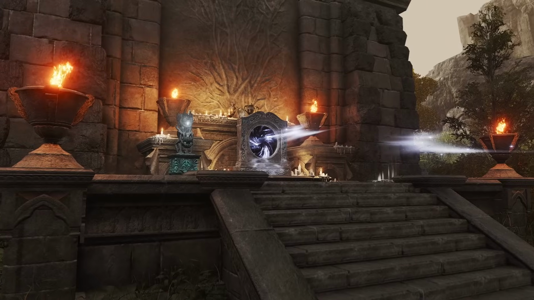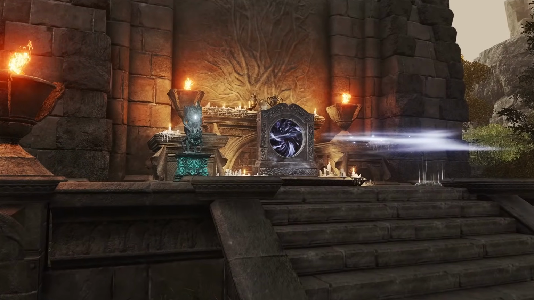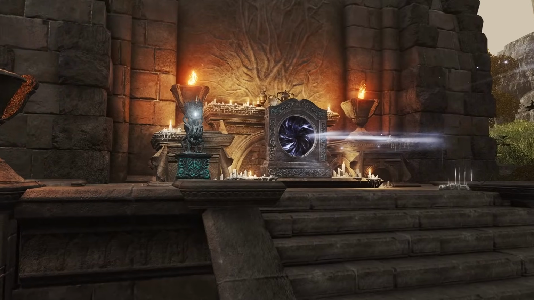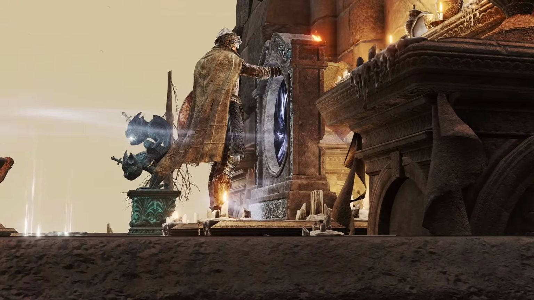In fact, an isolated part of Farum Azula is even accessible early on through a preview area at the 4 belfries. The game's just asking for trouble at this point. So, with that in mind, the first goal of the speedrun is to reach the belfries in Liurnia.